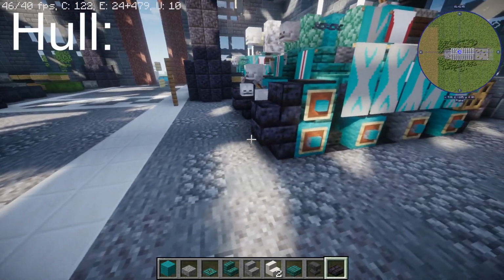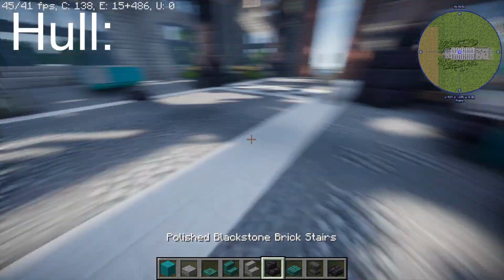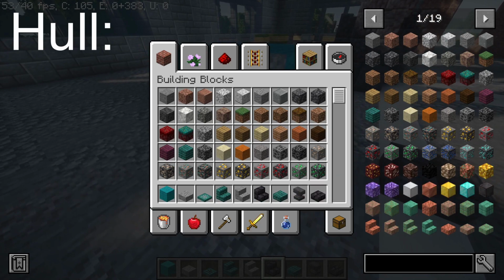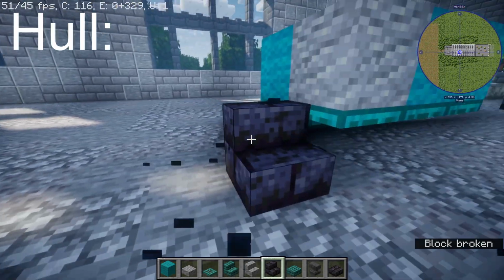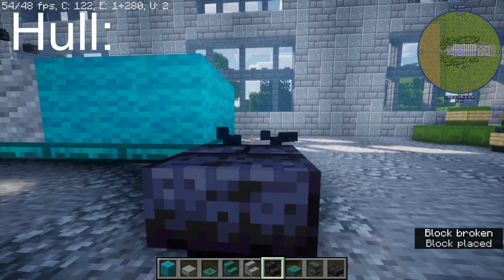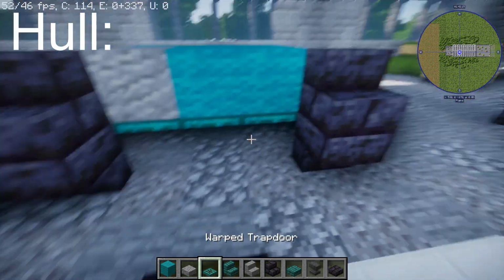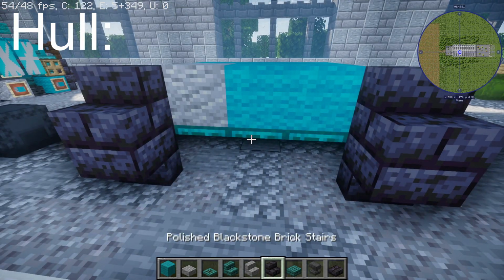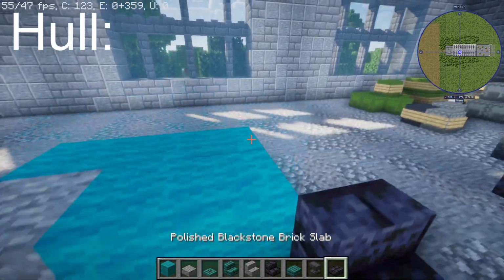Now, time for the tracks. We'll do the track base first. What is this? Polished black stone bricks. Alright. Have them one out from where we're building right here. This is cyan wool, andesite, warped trapdoor, warped stairs, andesite stairs, polished blackstone stairs, warped slab, anvil, and polished blackstone slab.